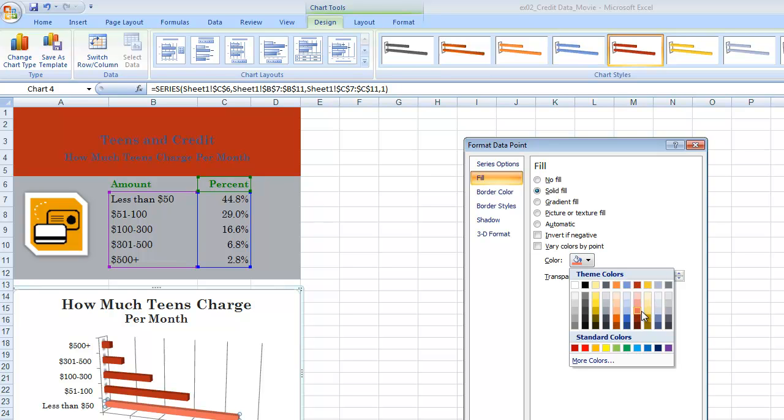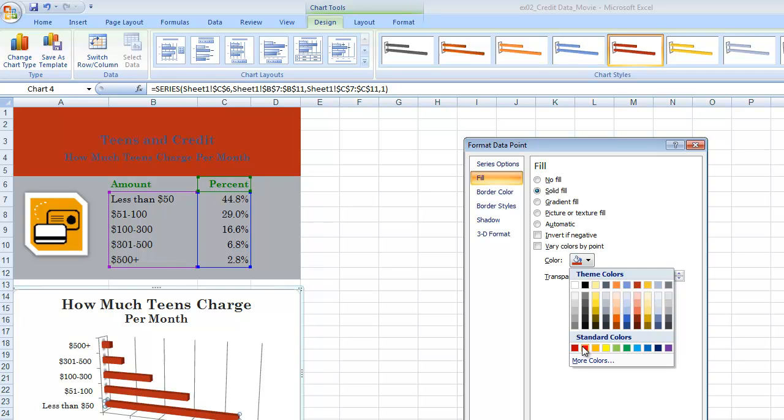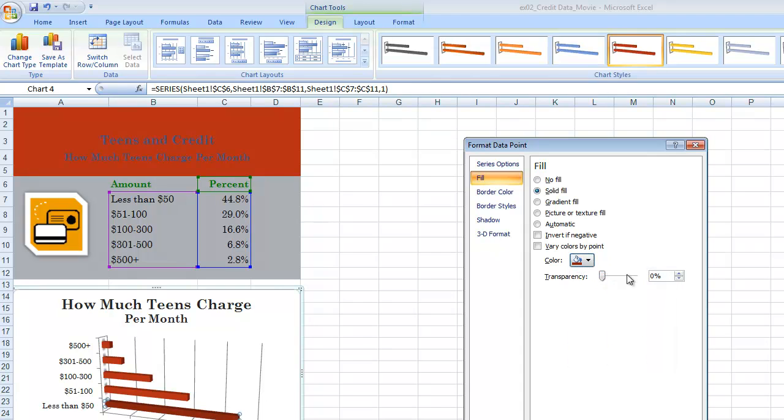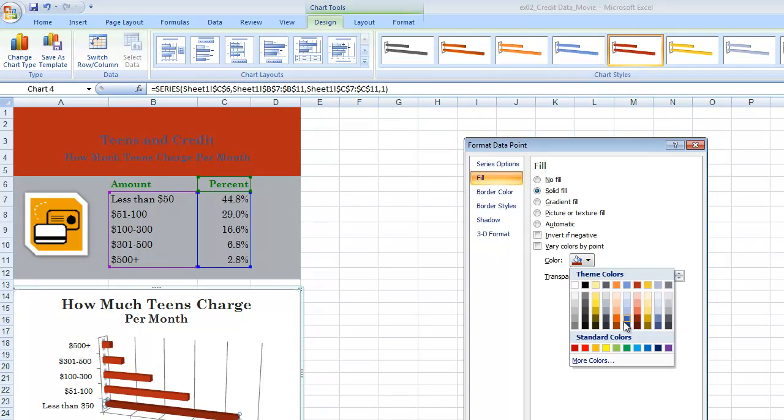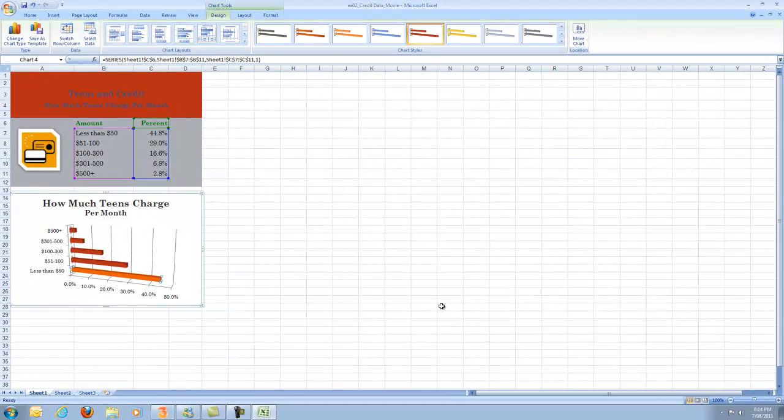Might be appropriate to choose something from the same color scheme. But I'm having trouble. Maybe an orange. There we go, that does highlight it. And we can click close.